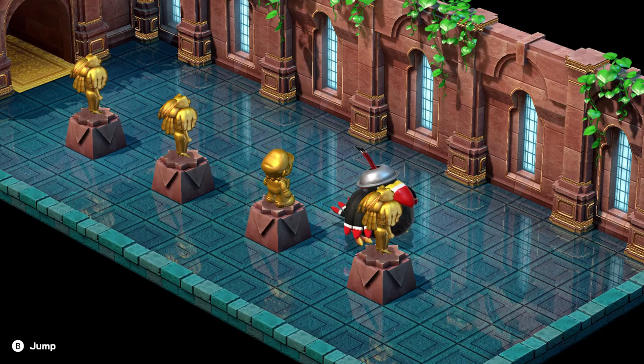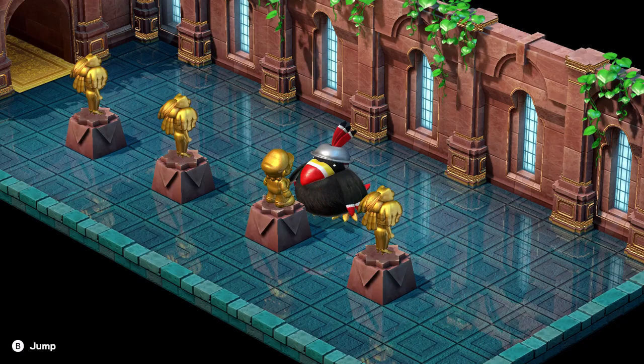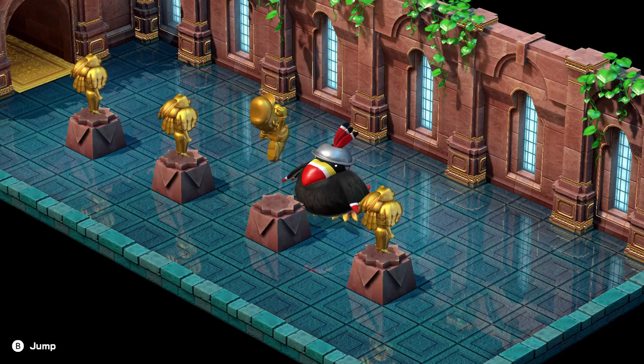When he comes for you, you will have to jump just as he's about to peck at you, and then he will come back and do it again after the last statue. And as soon as he pecks the second statue, he will run at you and peck you again, and then a fourth time after the last statue.